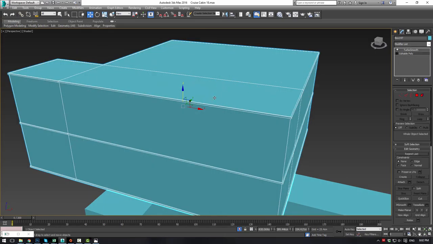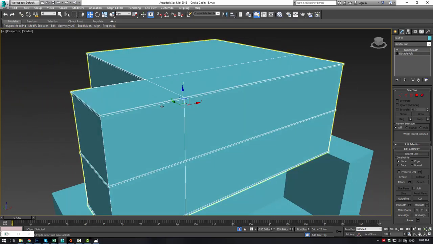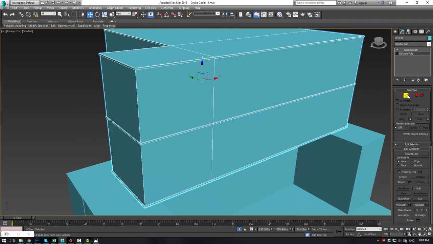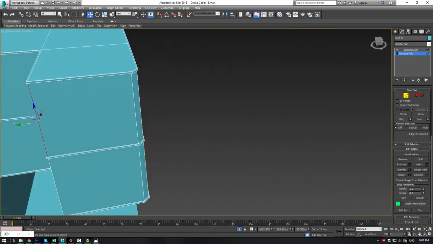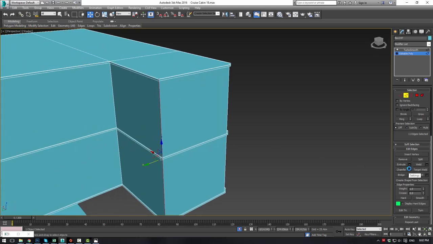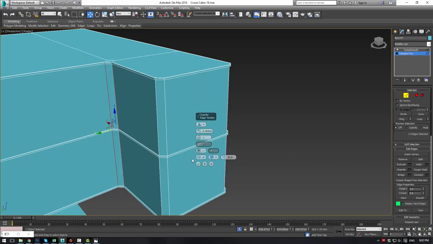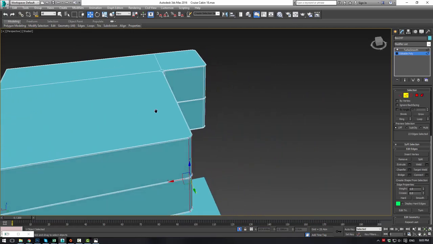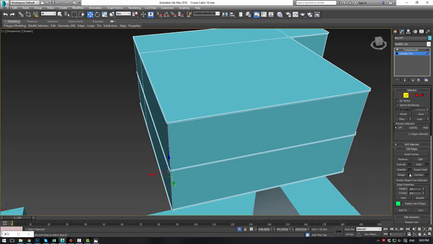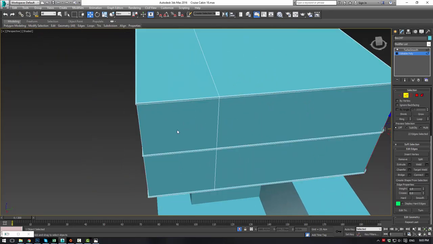Next, what we want to do is round off some corners here. So click and control click, chamfer, and we're just going to chamfer this corner just a little bit, kind of like that. All right, and let's chamfer this one. We're just clicking and control clicking. All right, let's chamfer this one, give it a little curve. Do the same here. All right, we can do it on the back. You won't really see it, but, and we should probably do it here too. And it doesn't hurt, I guess, to go, well, this one should have a smaller chamfer.